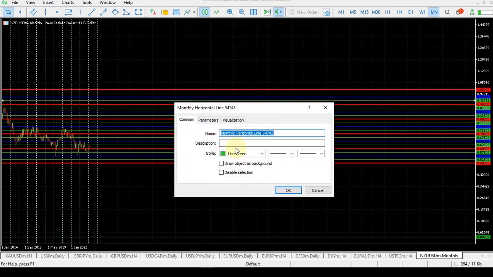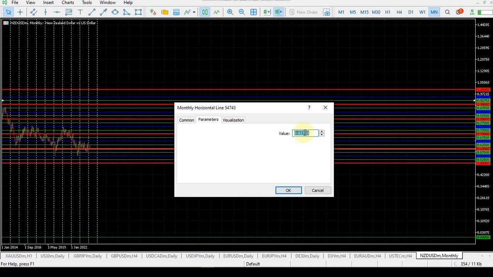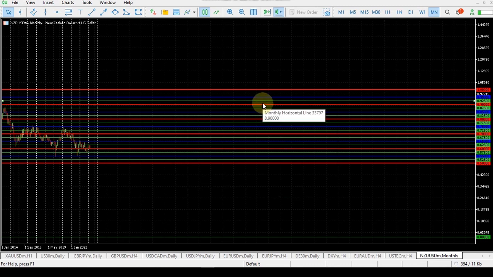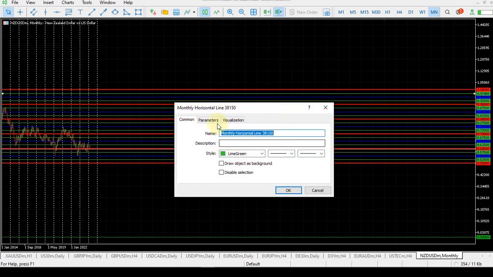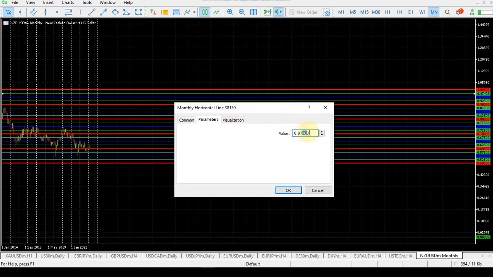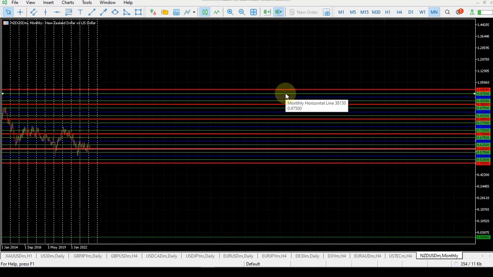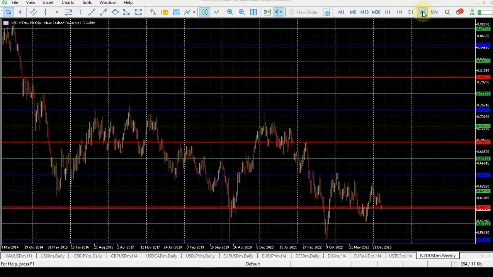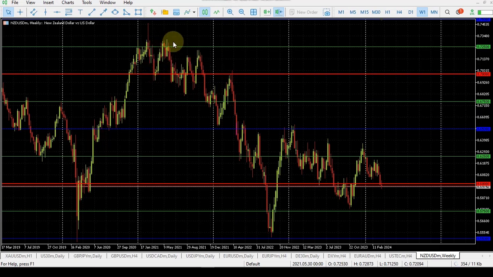So guys, we are almost done already. 925. Okay, the last target here now should be 975. Okay, guys, this is done. So I have to bring it down to weekly. You can see as I'm bringing it down to weekly, everything has started revealing itself. You can see how everything is working.